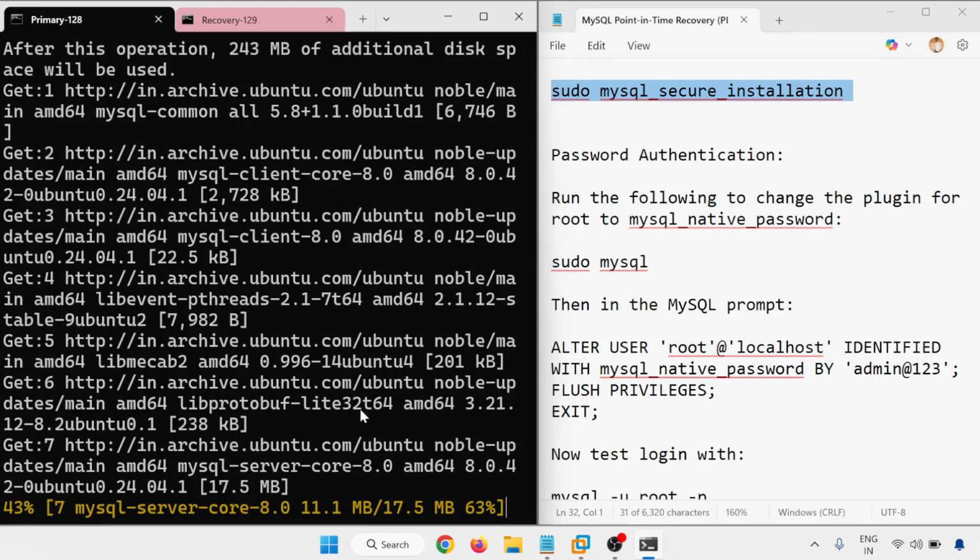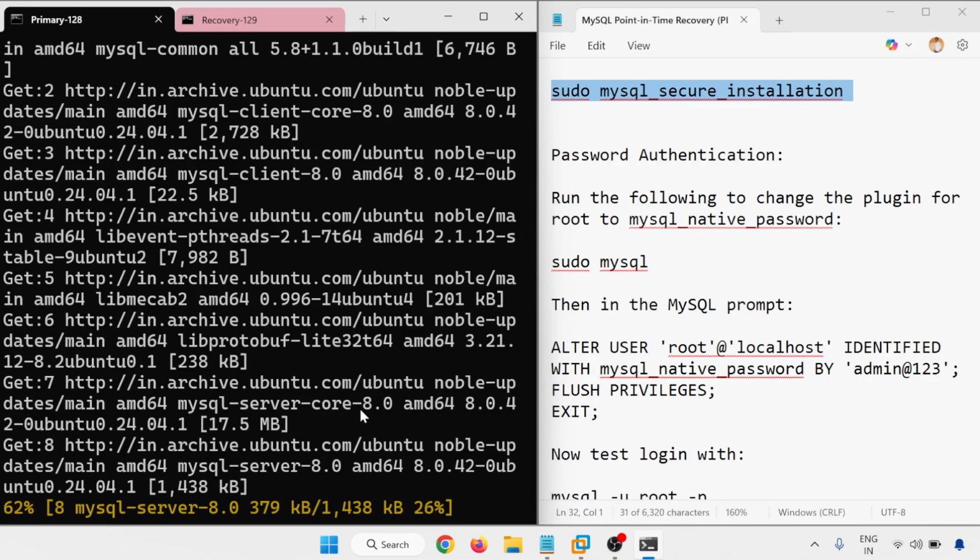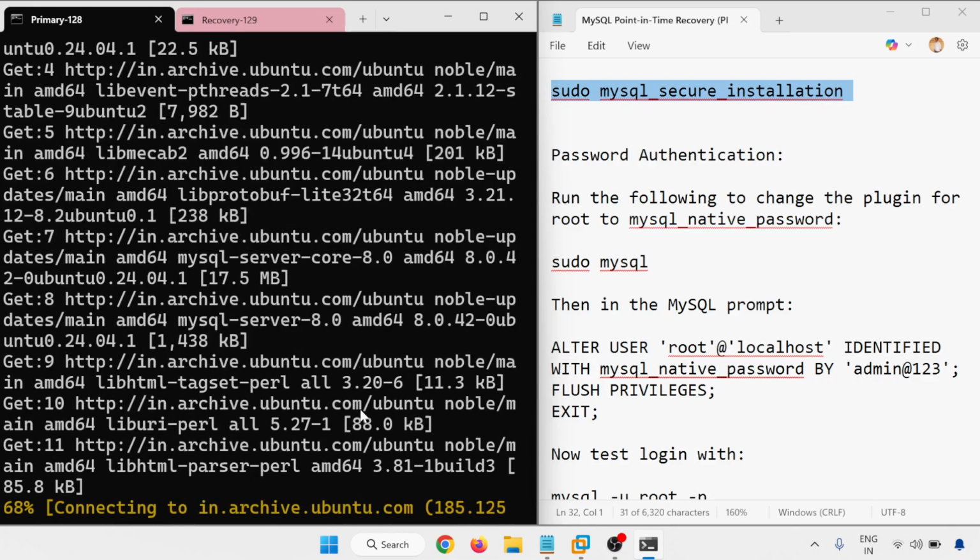Just go through the documentation. Here we'll secure the MySQL installation, then change or set the root password. You can see the command to run. I'll log in with sudo mysql, then alter the user root at localhost with mysql_native_password, give the password admin@123, and then apply the changes by running flush privileges and exit.